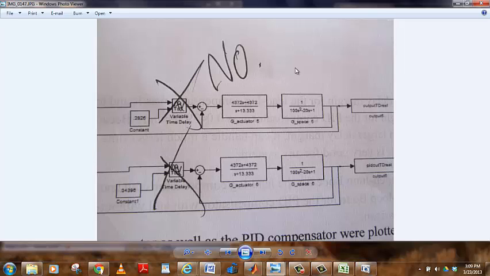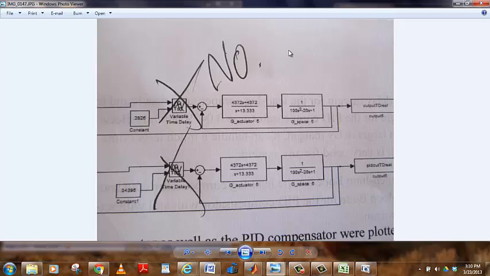Finally, here's another example of an improper use of a time delay. This is in Simulink, and of course it's outside the inner loop where the time delay belongs. But I don't know how you could show the phase lag in the frequency domain by putting this into a time response. Simulink is used for simulation, usually for time simulation, very seldom used for analysis. And if you can show me how this variable time delay here helps with analysis, I'd be glad to know.